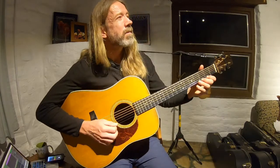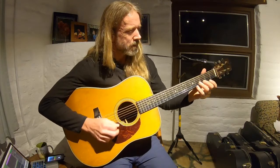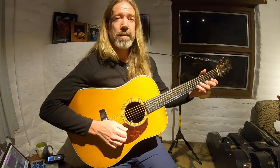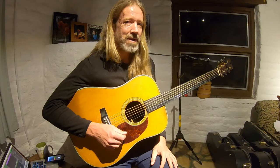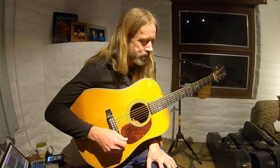Hardest part. That last lick, right? That's the tricky part on that one for me. If you're playing a straight melody, it's really easy, but I'm always wanting to do something more. Sometimes that's the lesson, to do a little bit less and land it clean. But anyhow, there we go.